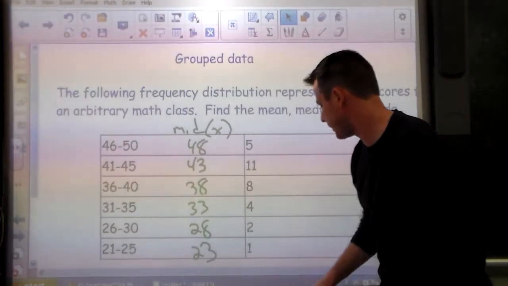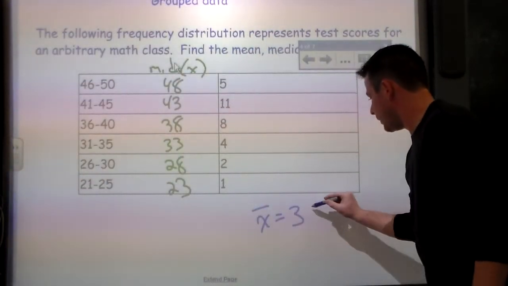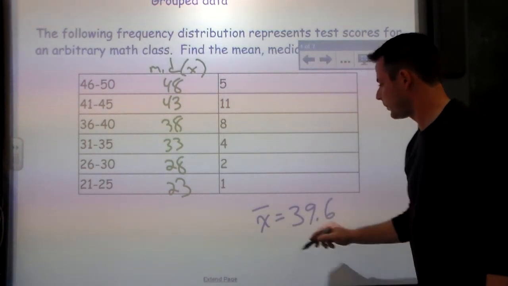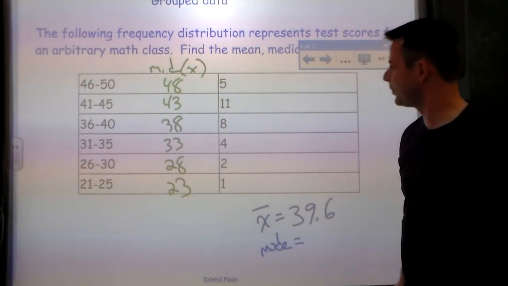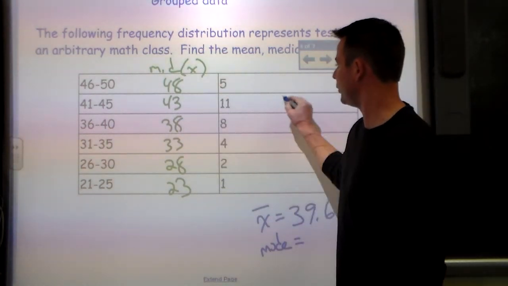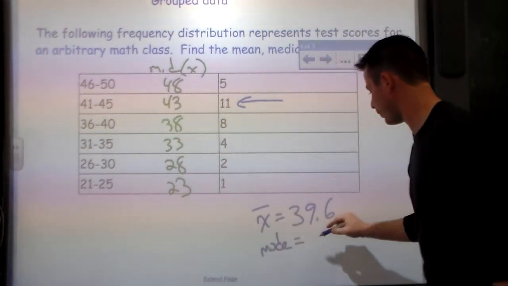Sorry about that, I misspoke earlier. It's 39.6. We have a mode of, let's just look at our frequency distribution. There's our most occurring. So our mode is 43.